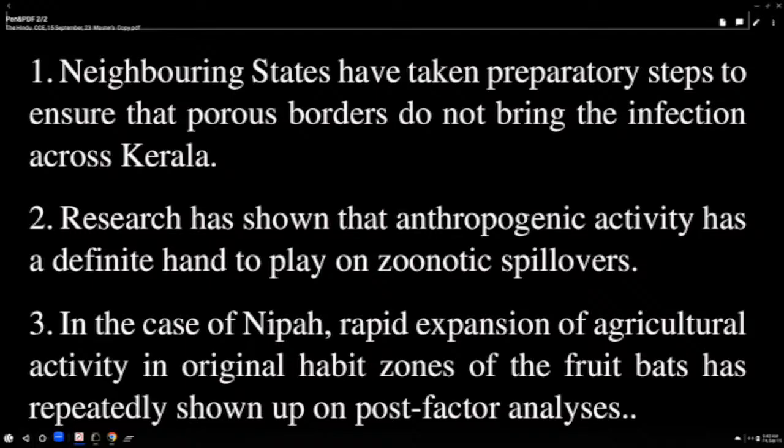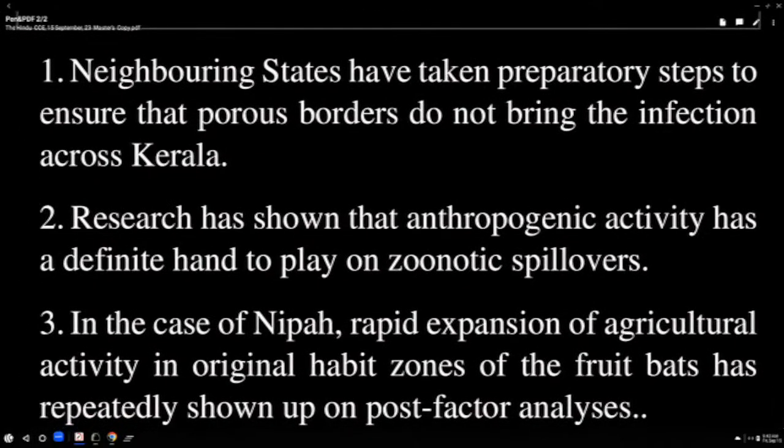Do you think there is an error or no error? There is an error. What is that? Please write the word: do not bring the infection across from Kerala. One preposition is missing, which is that? Do not bring the infection across from where? From Kerala. The word from has to be there. Imagine the same sentence in the exam, not easy to handle under pressure.